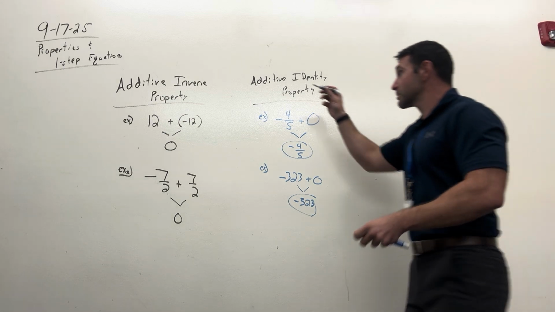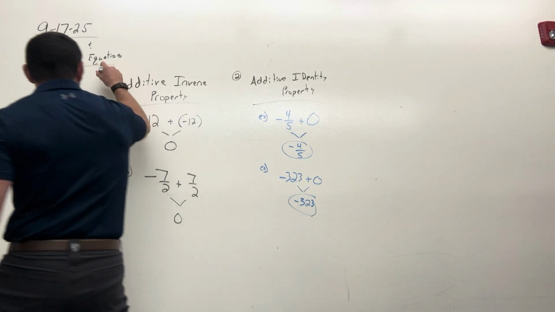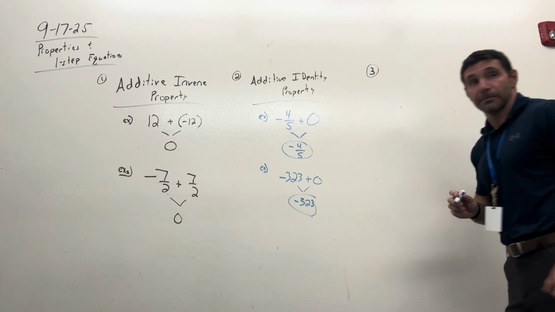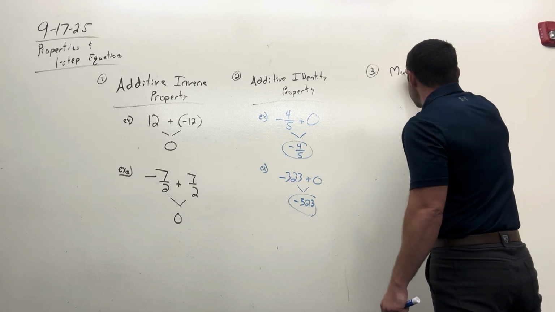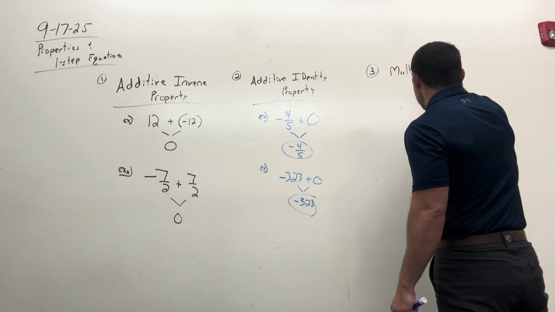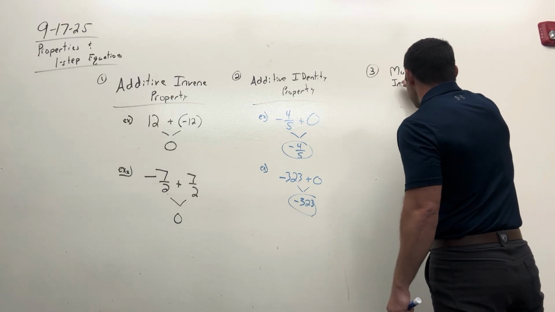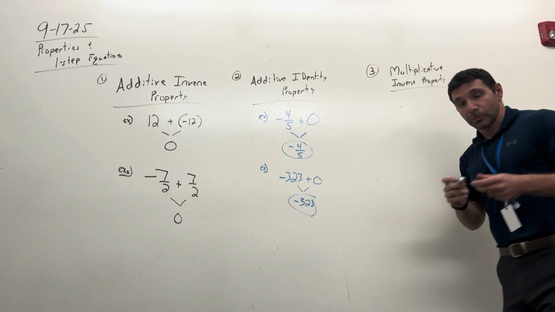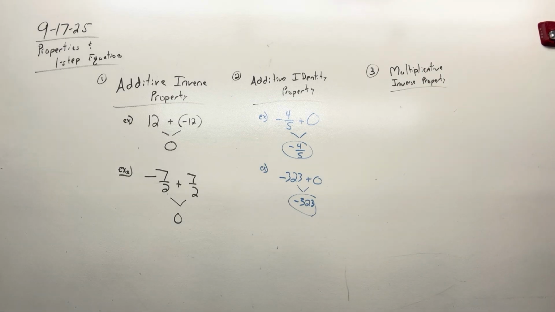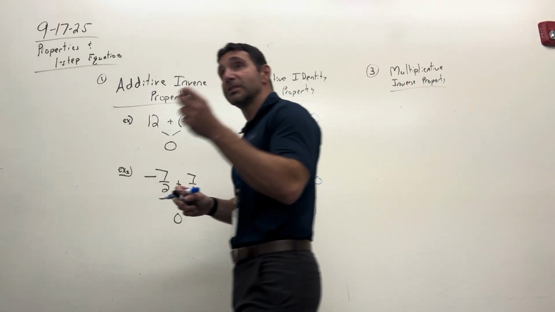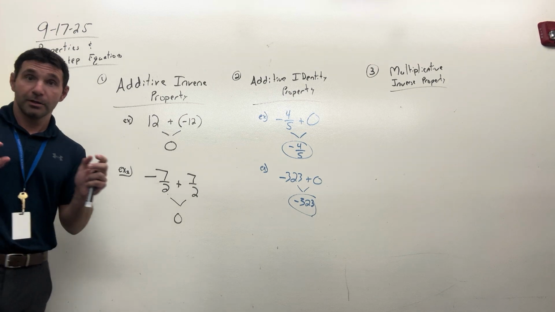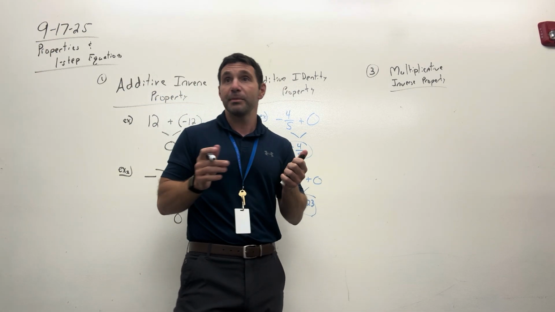Last one. So this was number 2, number 1, number 3. Okay? Is the multiplicative inverse property. Okay? Now, here's what I need you to understand. There is no division property. It is always the multiplicative inverse. Mr. H, how about you show what that means first and then we'll go.